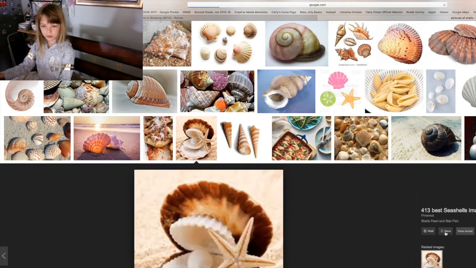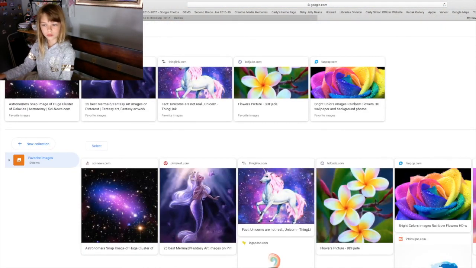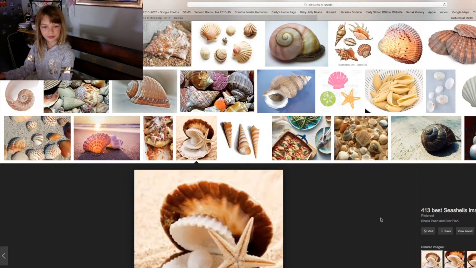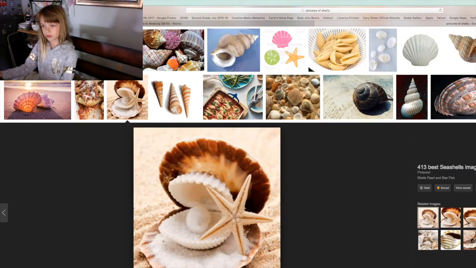So I viewed it and saved it. You could do it a different way. My mom does it a different way, and I've saved a bunch of stuff because I like saving stuff. It's easier to make decals. So you click save, and then I go a different way. I make it a little shorter so I can put it onto the desktop.